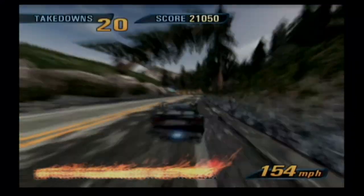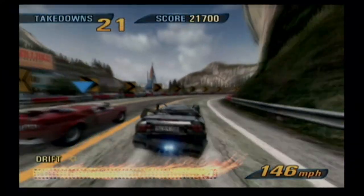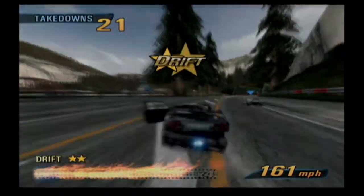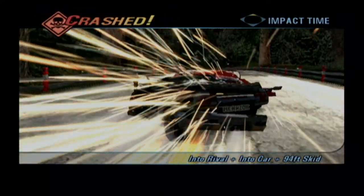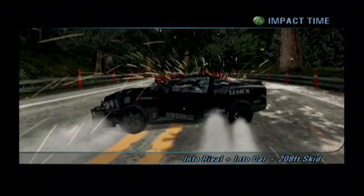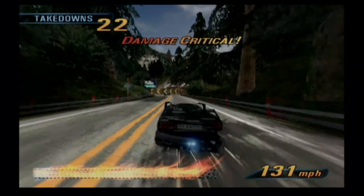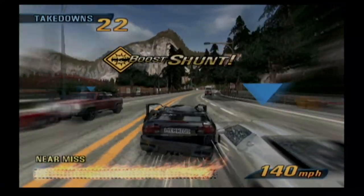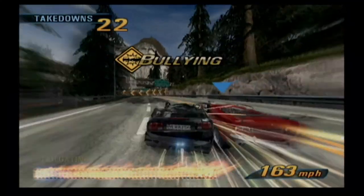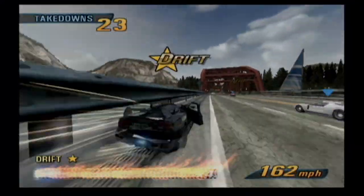Jesus. This game is so brutal. I love it. That drift was awesome. Okay. Damn it. We all went down. All three of us. Shit, I'm gonna be dead in a minute. Got that one. Did that not count as my kill? That one that hit the car? Really? Shoot out.